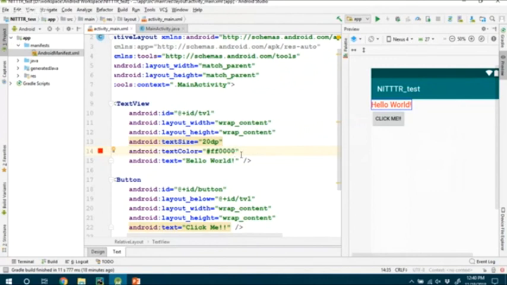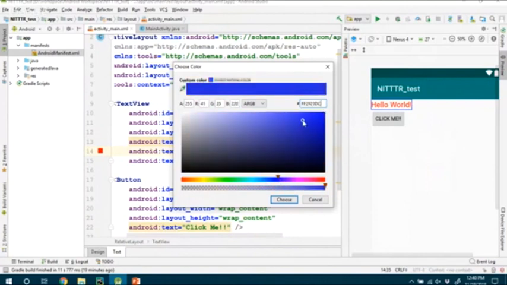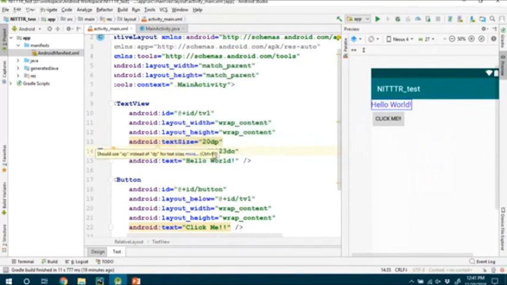Or you can specify any other color and click on this red square. Clicking on this, the color chooser will be opened, and you can click on any other color you want, right? So here is the color I want for the text color. Simply choose it, and in real time that particular color has a value as 2923DC. That's the color corresponding to this blue variant. That will apply to the text view, because you have just added the text color inside the text view only, right?